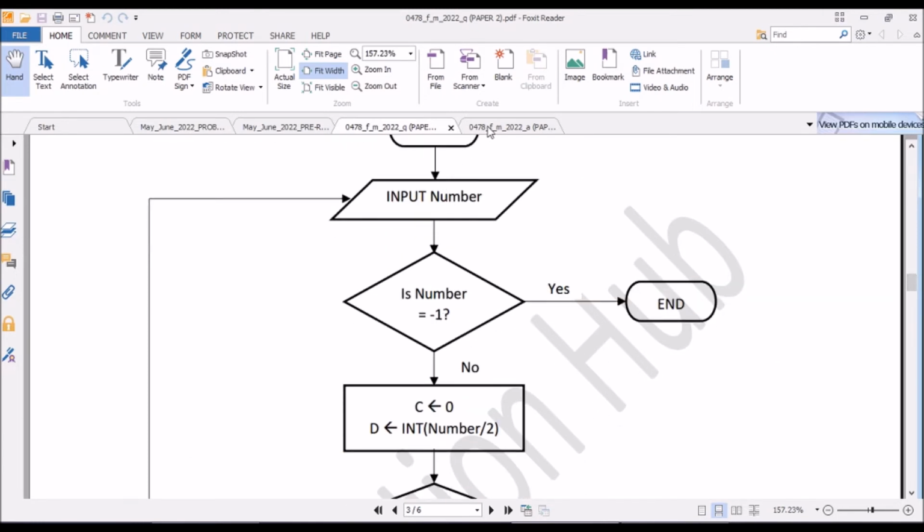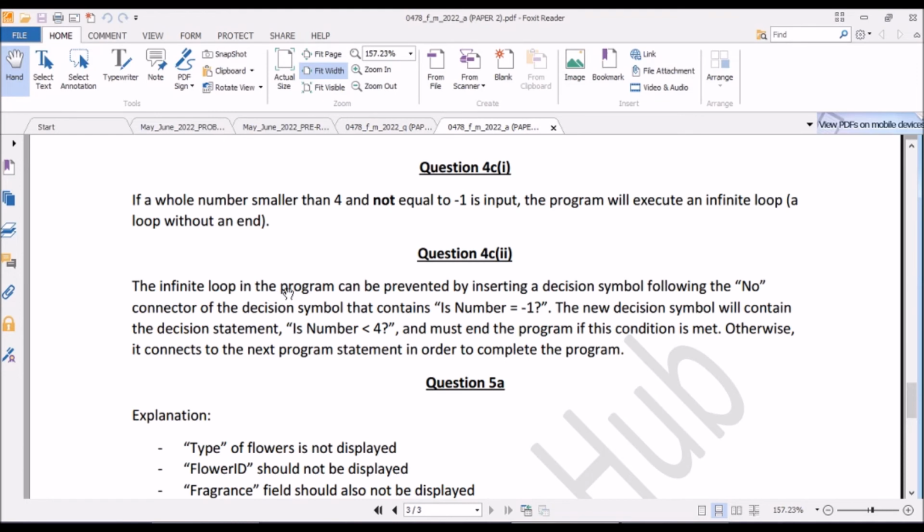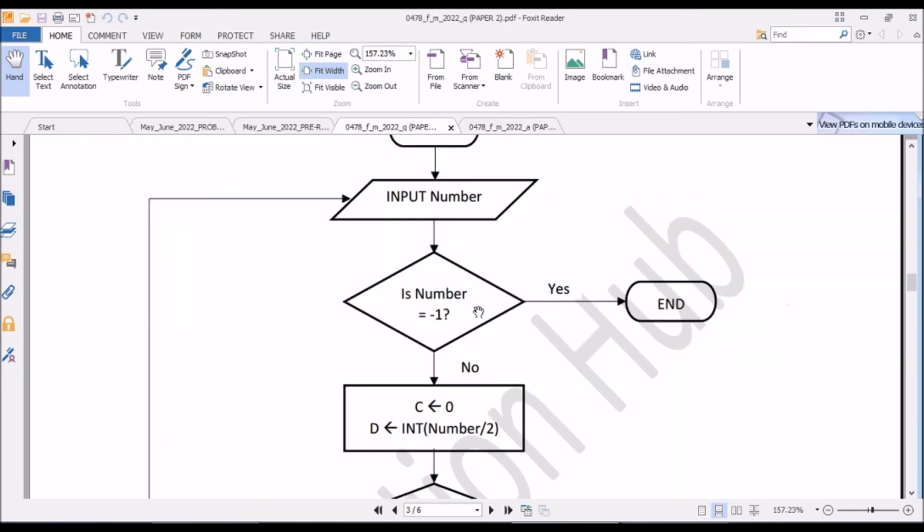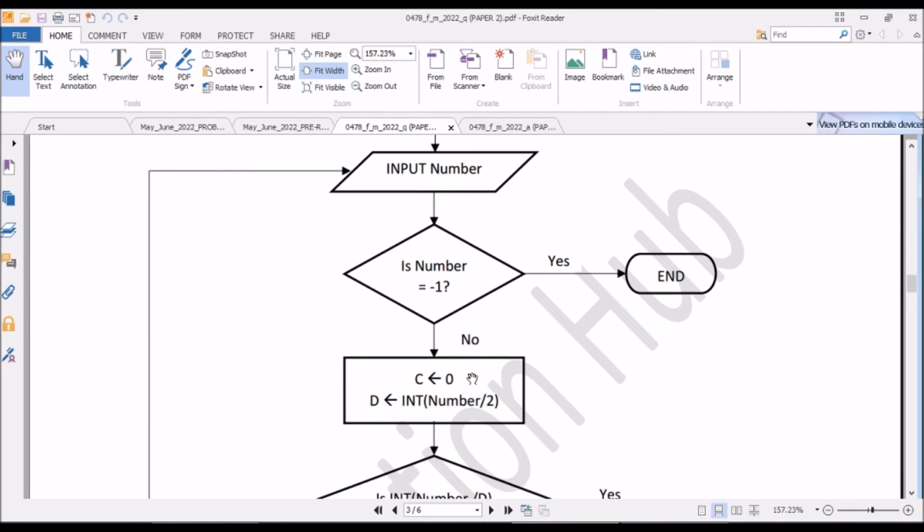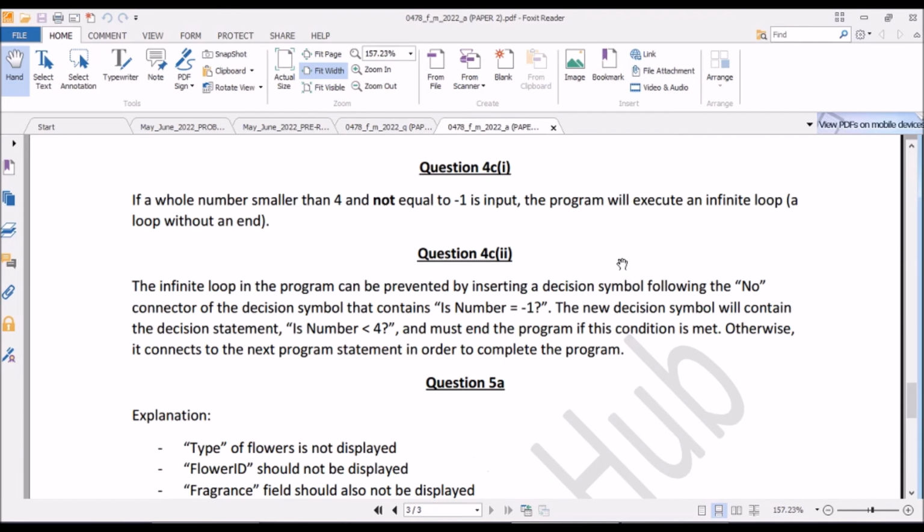So after checking this, the no connector, before here we have to insert another decision.